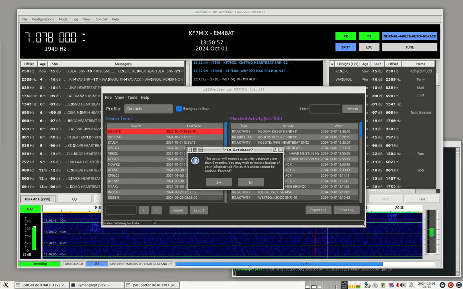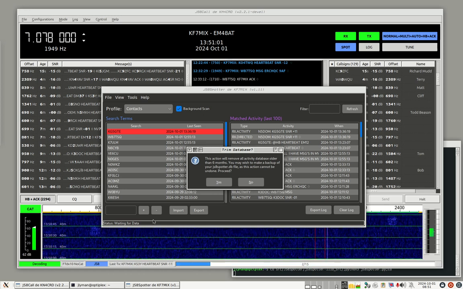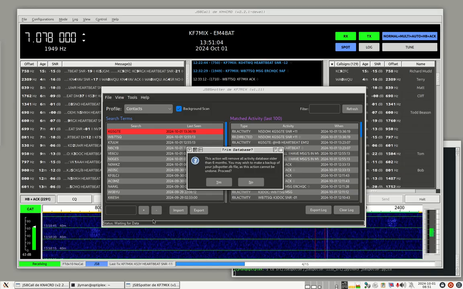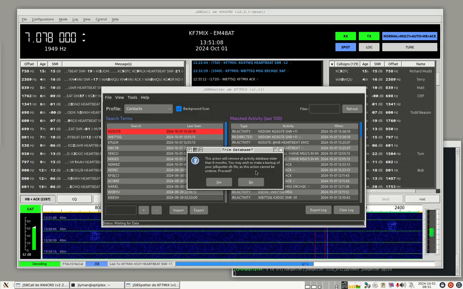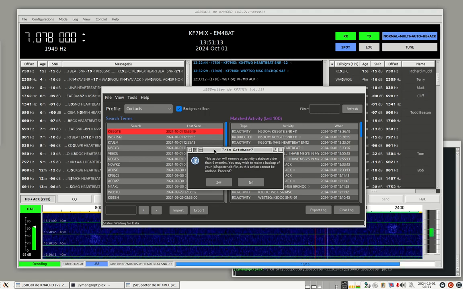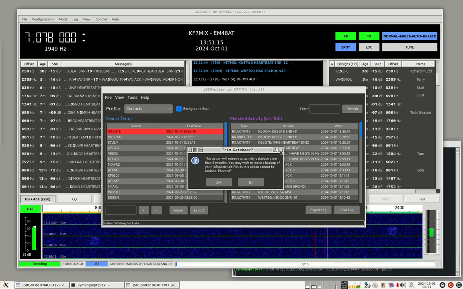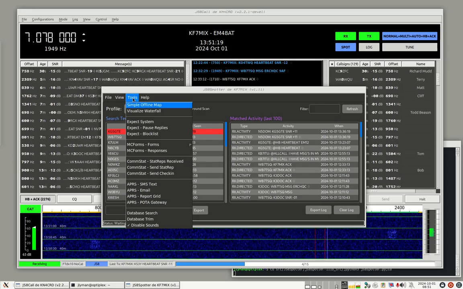Basically, if you run Spotter for a long period of time, let's say for a year or more, your database might get rather large depending on what kind of stuff you're gathering. So this will basically just trim the database back 6 months. That just reduces the file size, makes it run a little faster. Nothing special to it. I would recommend backing up your database before you run it, but it just simply trims the database. Very straightforward. That's in the Tools menu.